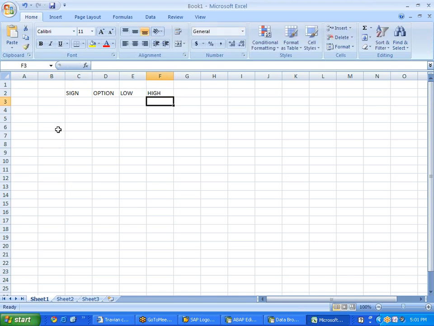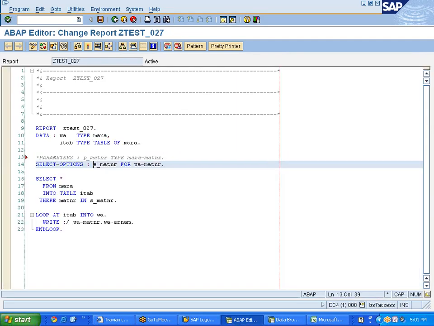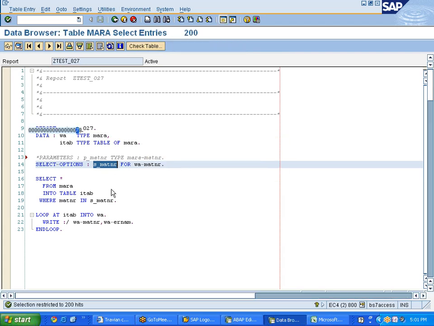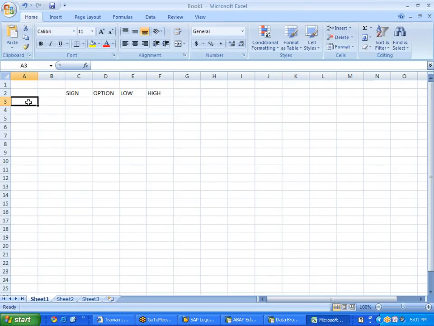So whatever select option you declare, what is the select option name you have given in the program? S underscore MATNR, correct? This will become the internal table name. The internal table name will become S underscore MATNR.